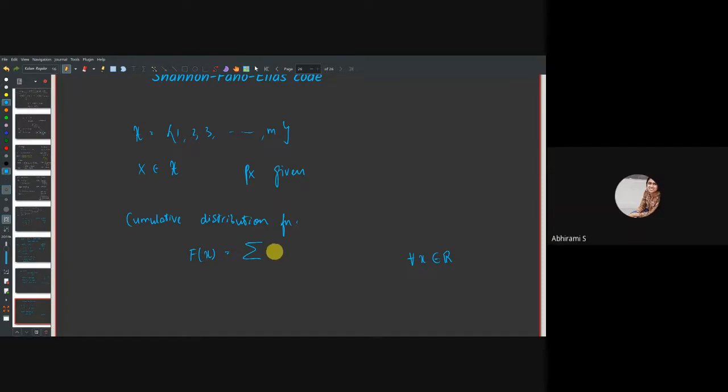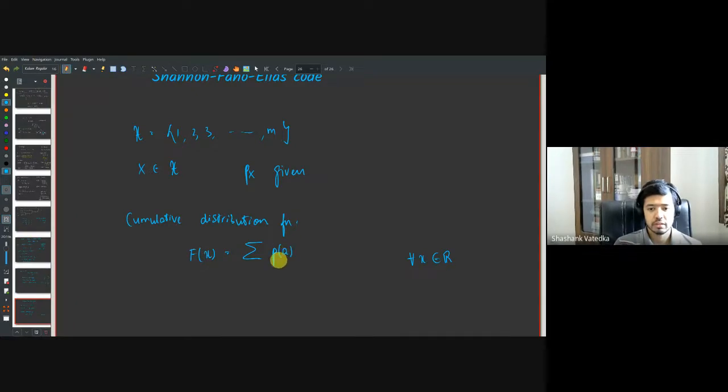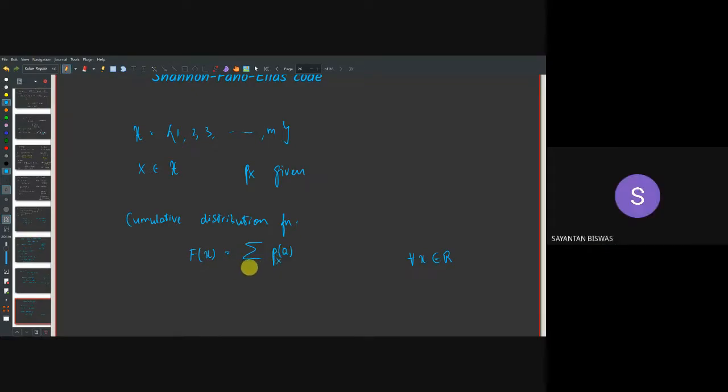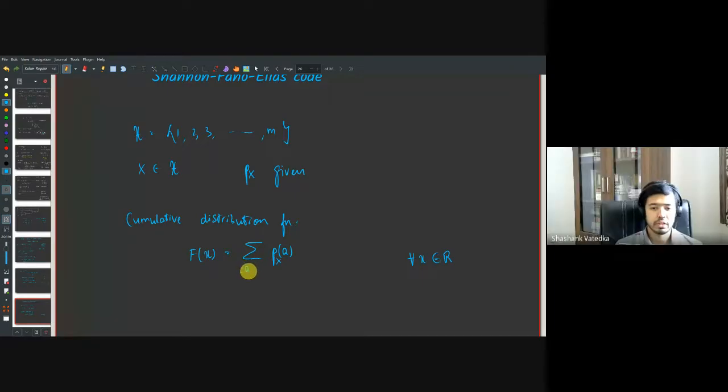The probability of PDF. Okay, so it's a P of a, and what is the summation over? A equal to 1 to x, or summation over all possible a less than or equal to x. Correct? And the CDF is defined for all real values, not necessarily symbols which belong to this particular set.